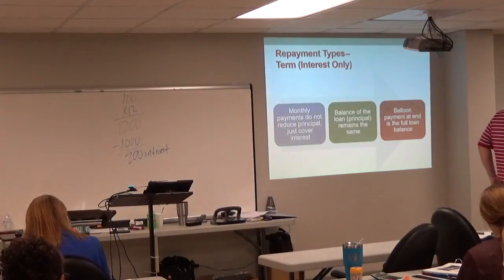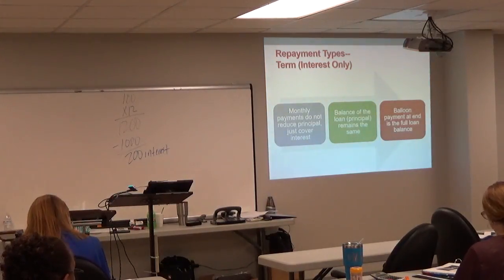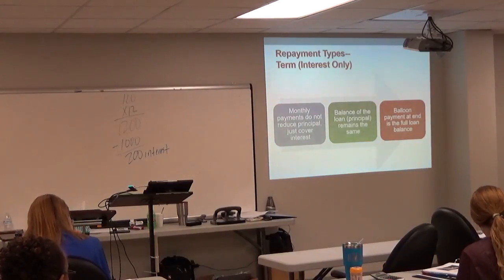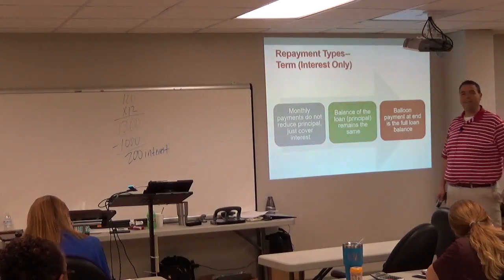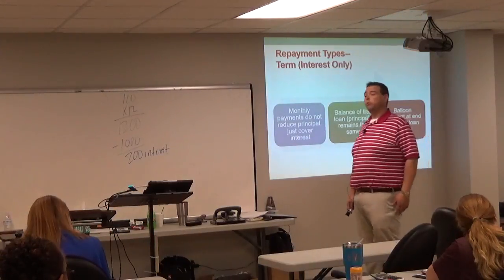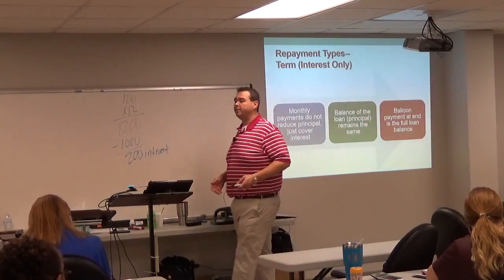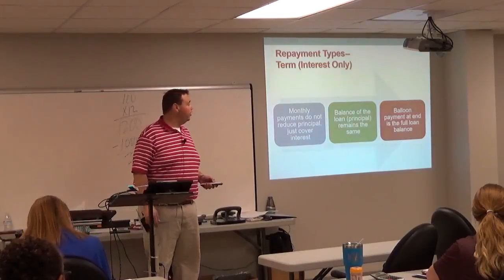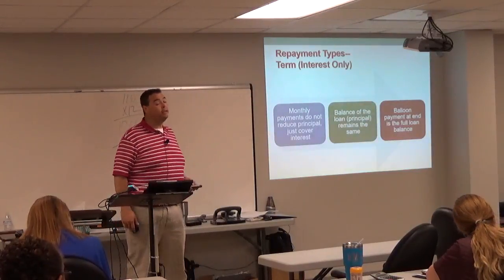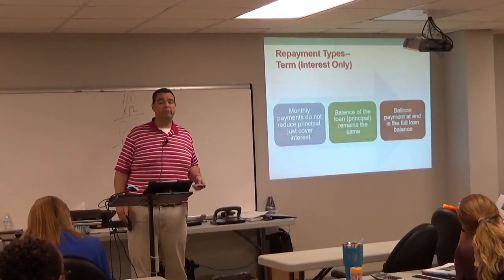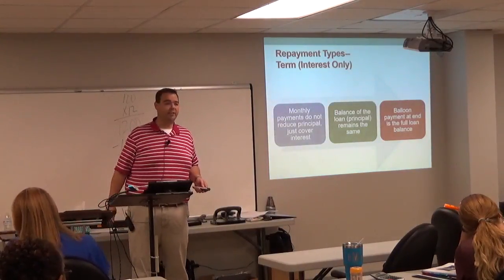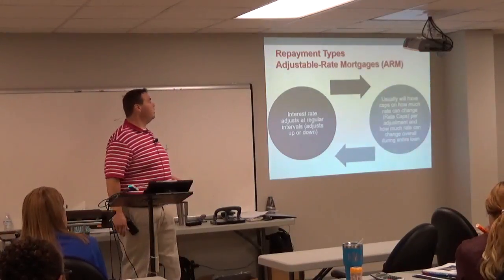We could also have something called a term loan, which we talked about last night a little bit. What do we say it means when something is a term loan? What do we pay? Just the interest on the note, just the interest. So we're not amortizing at all. We're not paying that loan balance down at all. We just are paying the interest as it accumulates on that note. And the balance at the end, or the balloon payment, is going to be the full amount that we borrowed, because we've not made any dent whatsoever in the outstanding principal balance.